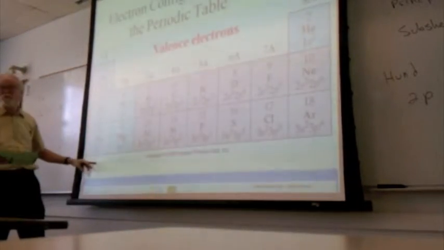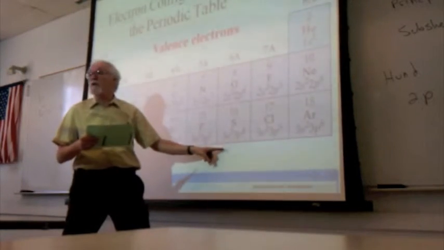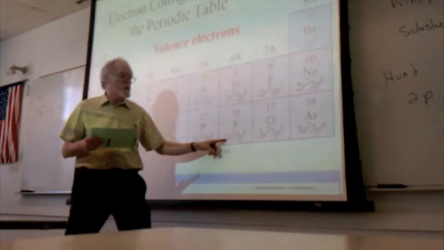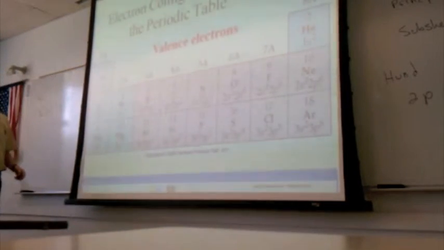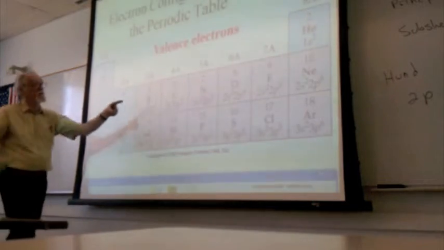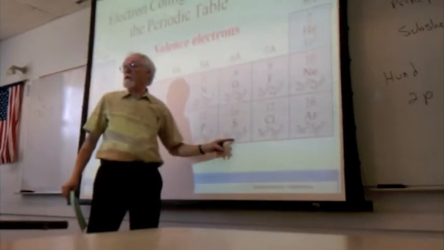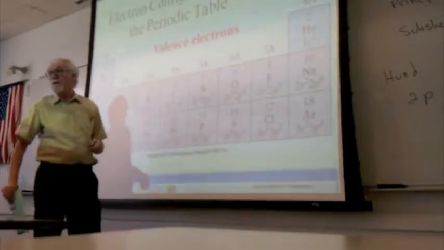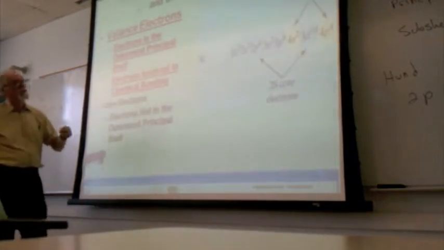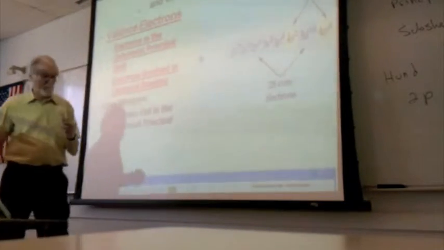Selenium is the next row down, right? Selenium is right under sulfur. So it's going to be 4s2, 4p4. Also the 6A represents valence electrons. Take note of it: a total of 6 electrons. The other tells you what shell and subshell they're in. This adds up to 6. Yeah, 6 total.